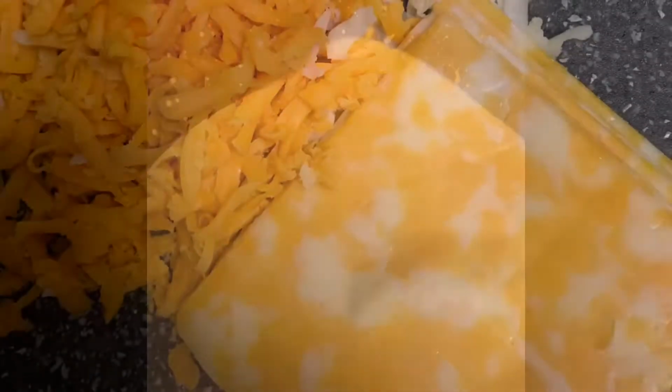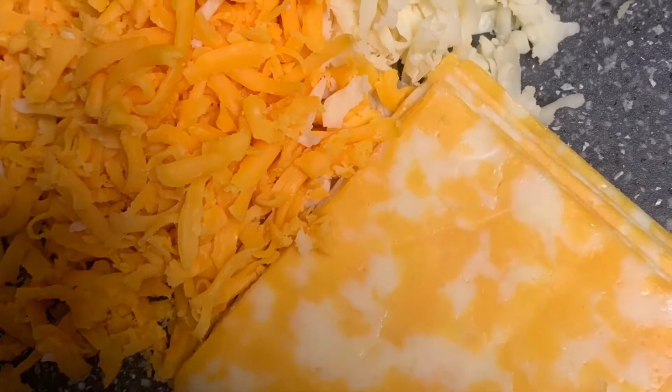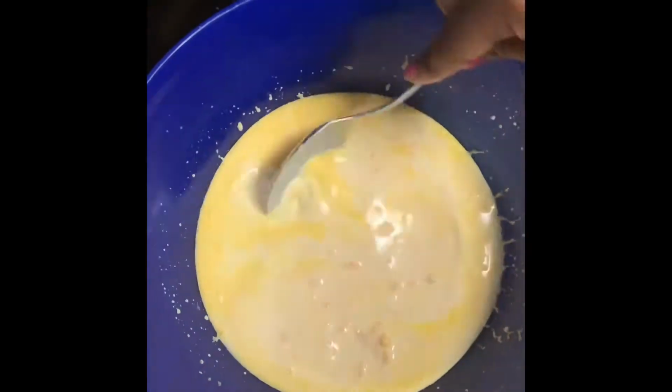We have our oiled pan sitting here ready. Our cheese is to the side. So we're gonna break this up, and we'll be back after the cheese is grated. Softened butter, 2 tablespoons. Let this melt in here.